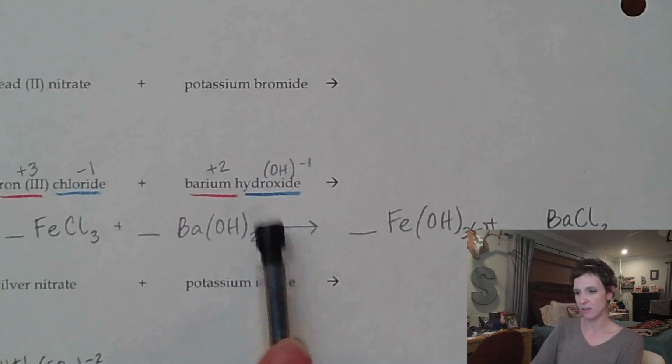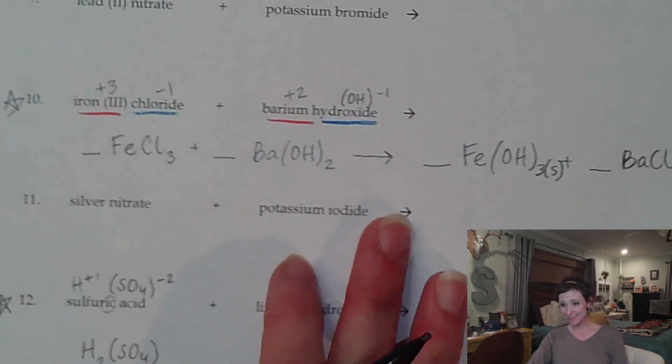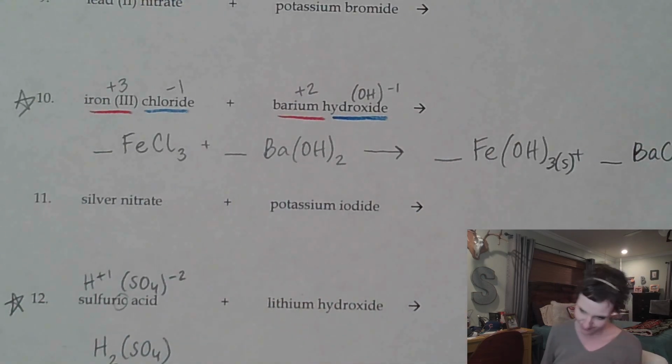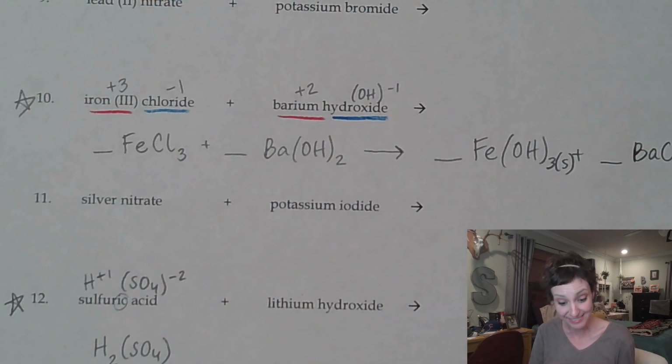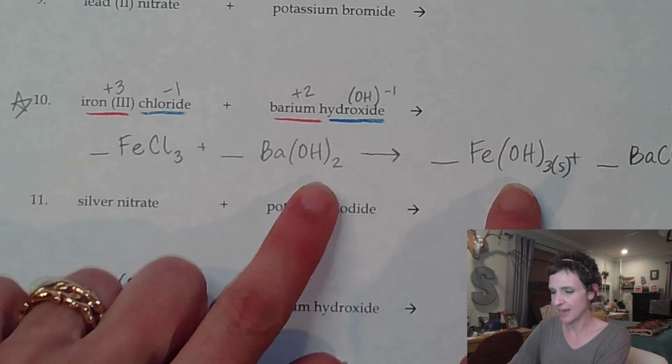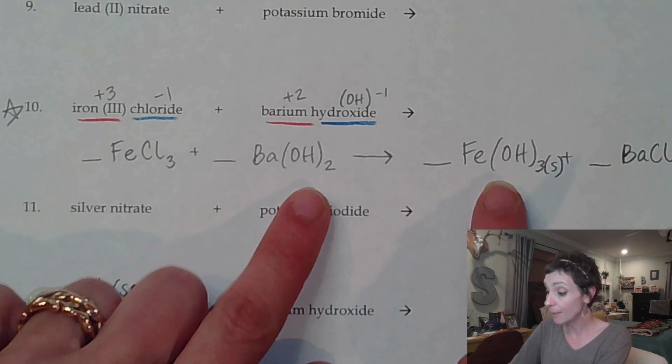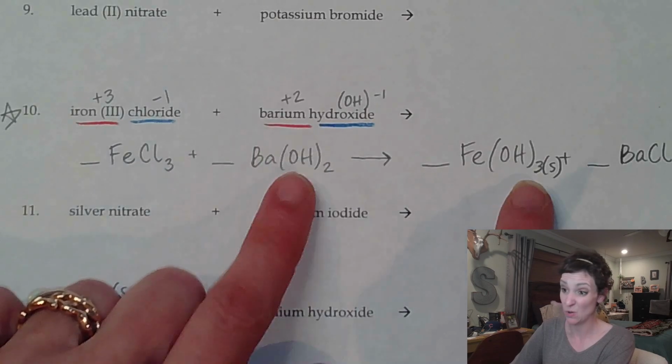Amazing. Wait a second, y'all. I did not balance my problem number 10. Get it together. Okay, we've got to do some balancing. Who is not balanced here? I'm looking at hydroxides already, and that's going to be a problem if I have 3 on one side and 2 on another.